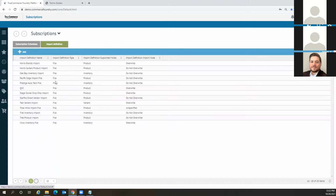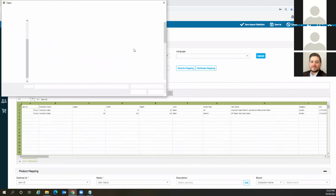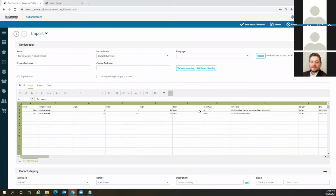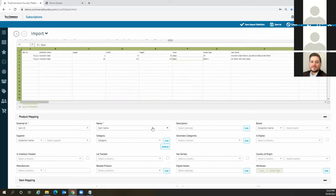So let's take a look today at a fictitious company that I have called Norris Guitars. If we wanted to import information about our products, we would simply go in, hit the upload button, select our spreadsheet, have it rendered on the screen here, and then it's really just a matter of saying, which fields do I want to map to where? If I wanted to change, for instance, where my item name was coming from, I can hit a drop-down box and it shows me the header records that are part of the spreadsheet. So it's very easy for me to go in. I don't need to be a technical programmer to do this. I'm just uploading my spreadsheet and saying which fields I want to put in which fields within our Product Manager. It makes it really easy for us to import content.